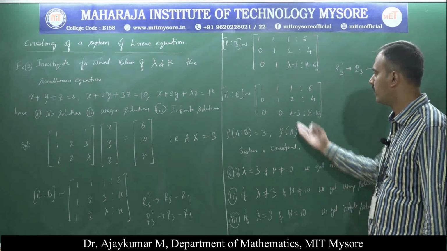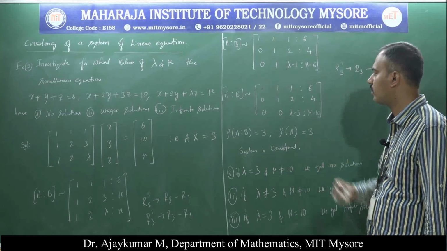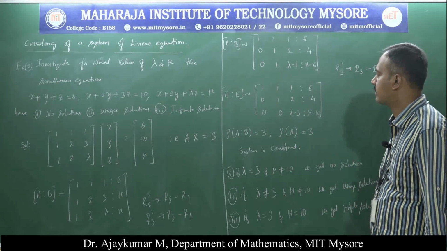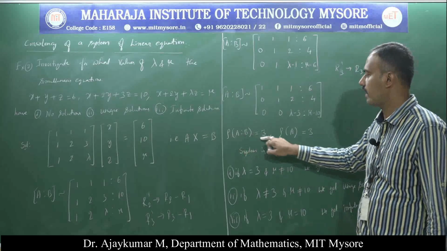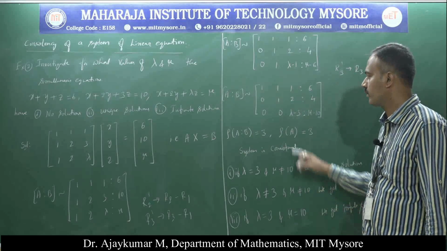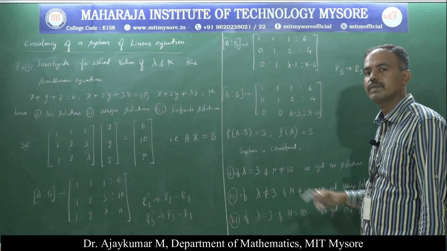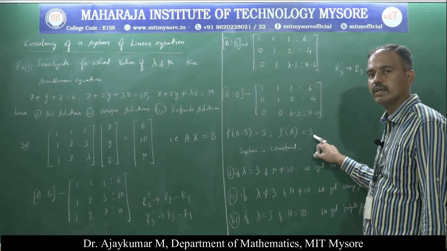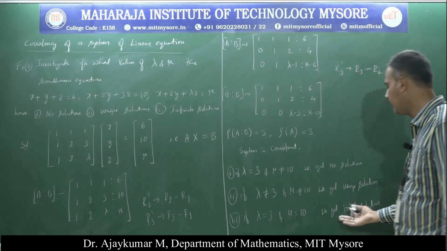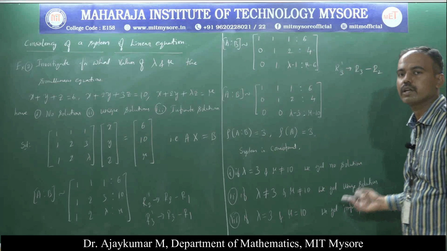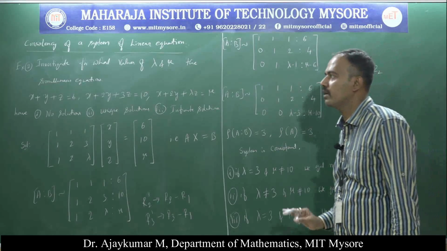Okay, now that will be the important thing. Here also 0 means here. Now what about the rank of the matrix? We can specify the rank of the augmented matrix here as 2. Rank of the coefficient matrix A is also 2 here, but n value is 3, which is less than n, so we get an infinite number of solutions here. Okay, now that will be the important thing. Is it clear, all of you?